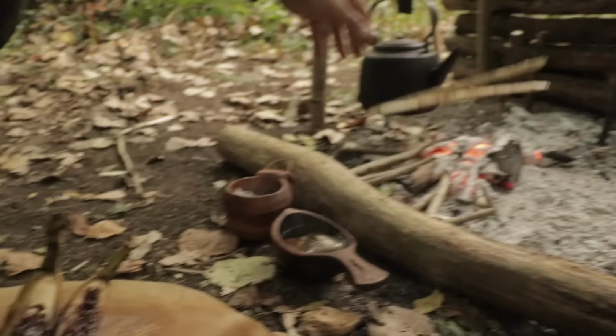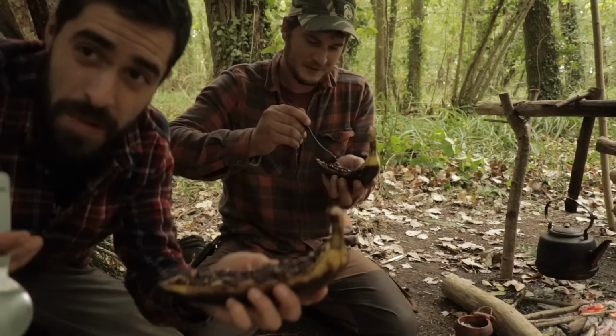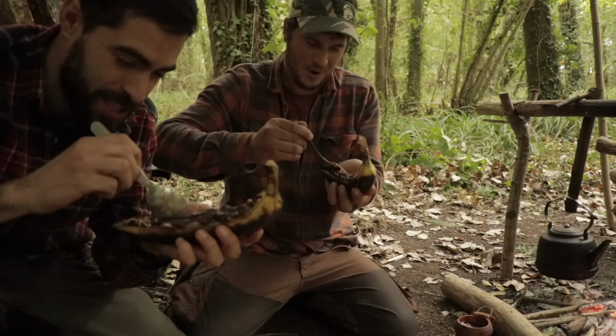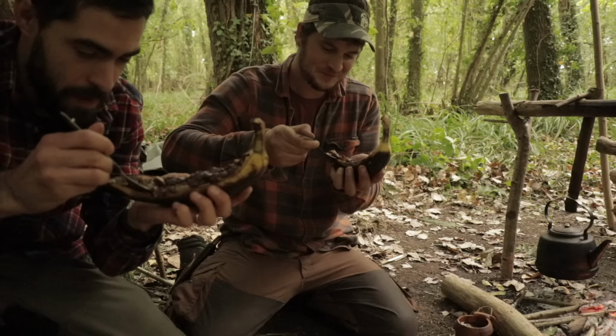Moment of truth. So I'm guessing the bottom of the banana skin obviously burns, but you don't eat the skin, do you? Exactly. So the chocolate, it's already melting on my hands. Oh, it's just falling apart. Brings back memories of that pancake we had. It really does. Chocolate and banana pancake. Well, that's awesome. It's really good.